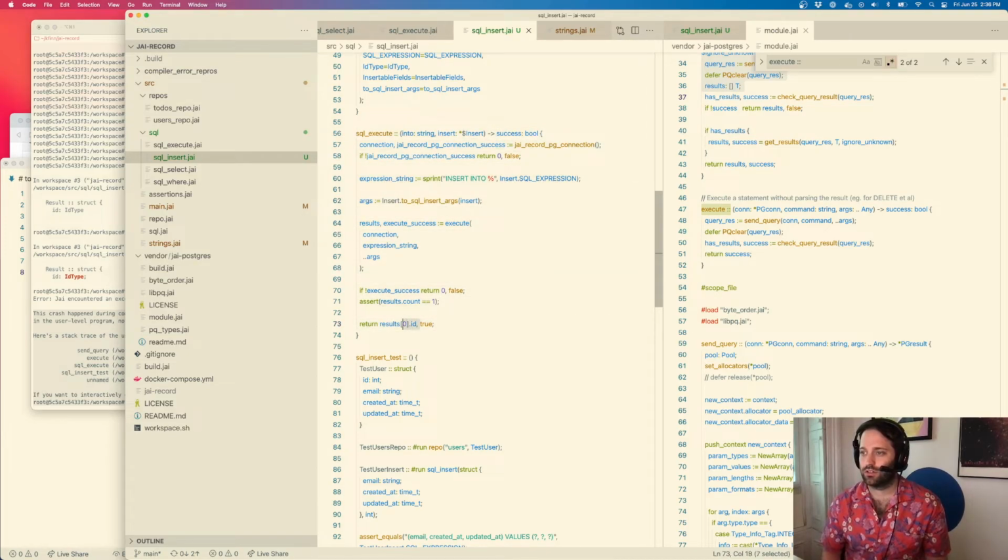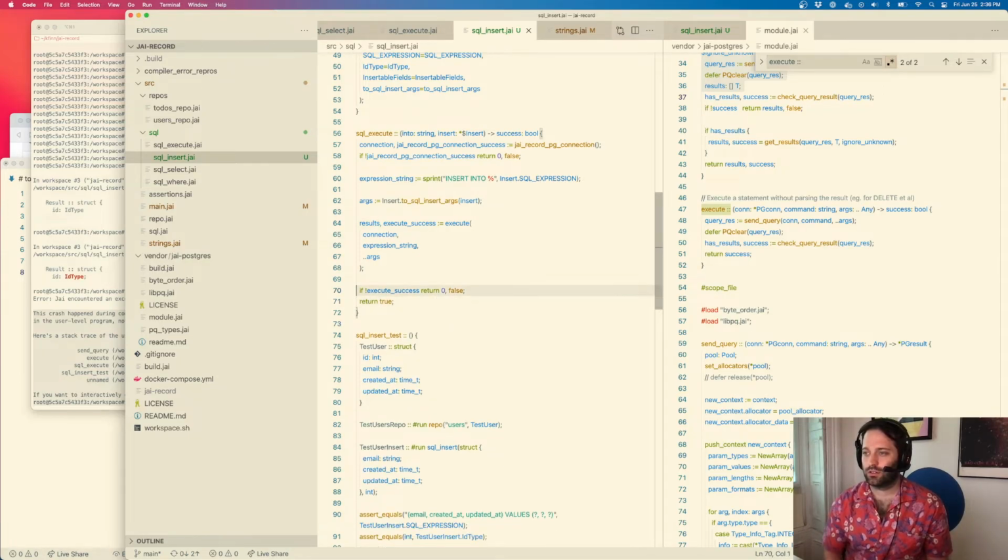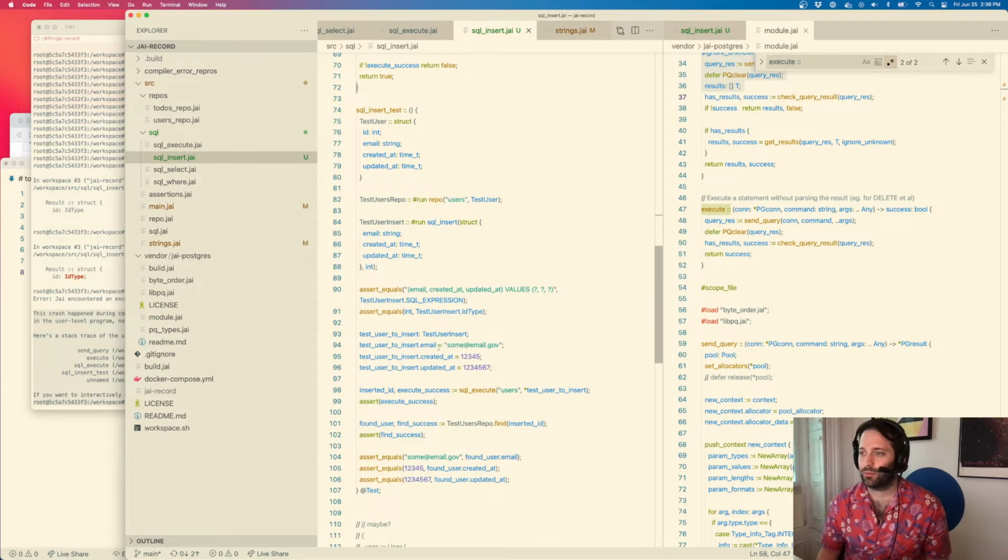And then the real bummer about this is that we're not gonna have the inserted ID, so we'll need to just assert that the thing thinks it's successful.